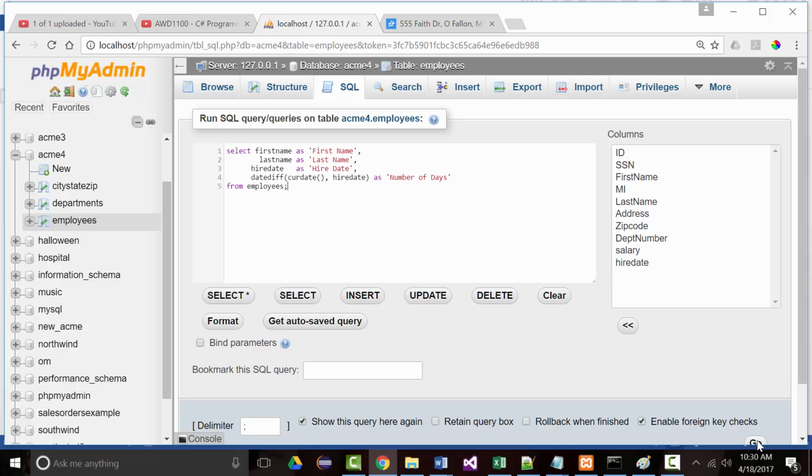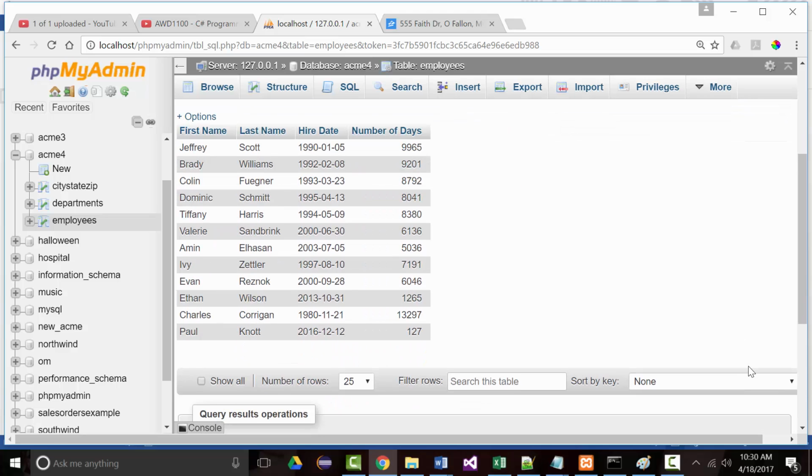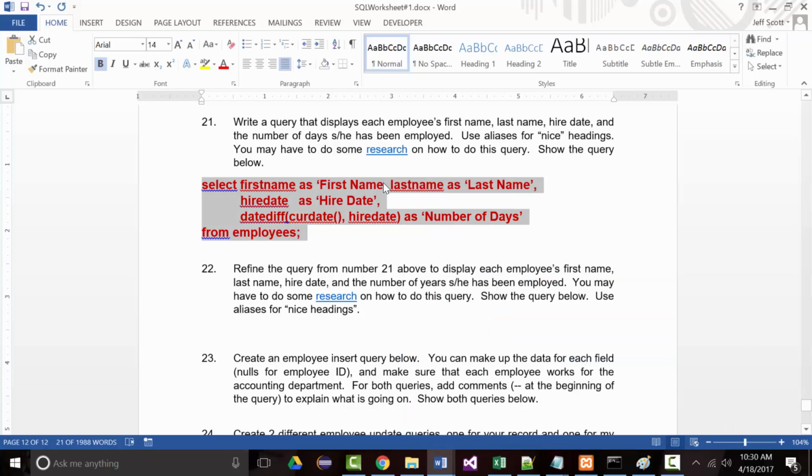Okay, and run that. That's how many days they've been employed. That's a little bit of a misnomer because that's including weekends, etc. But that's fine. Basically, that's what I was looking for in there. So this was missing a quote right there.